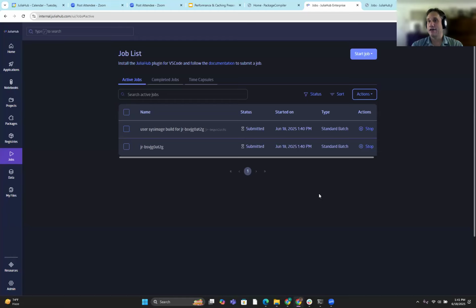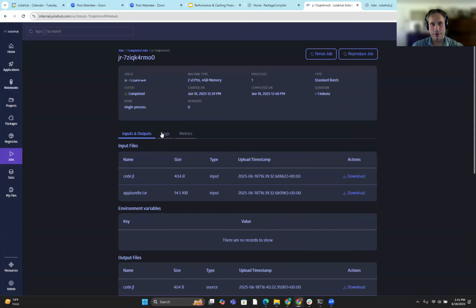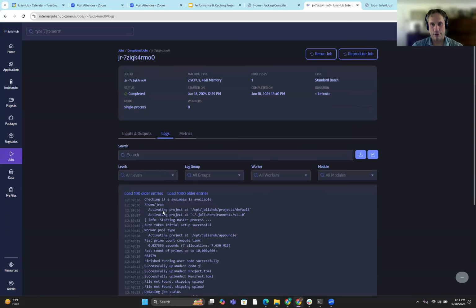So in the future, the Sysimage selector is activated on every single job. Let's look at this. Every single job, let's click on any random job. Check a Sysimage. It's the first thing you do. The first thing JuliaHub does is check for a Sysimage. So when you think about payoff, that's a no-brainer right there. So use your Sysimage as well.